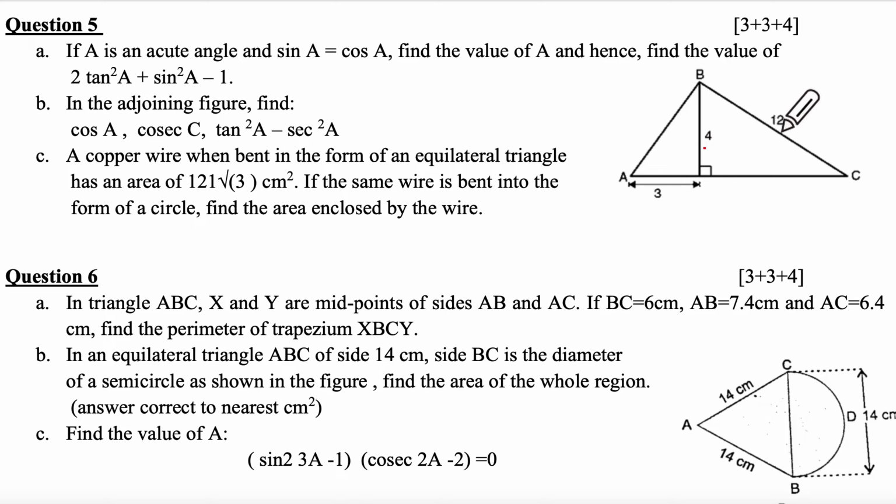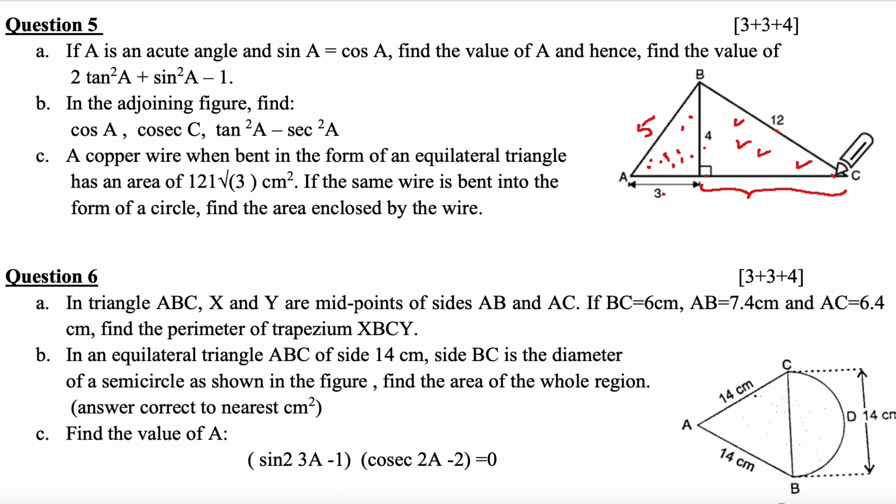In this, this is 4, this is 12, and this is 5. We can find this using Pythagoras theorem in this, yes. And using this, we can find this also, correct? Agreeable to you? Now, ma'am, this is easy, but they are saying cos A. That means this triangle. But cosec C means this triangle, which means I need to find this.